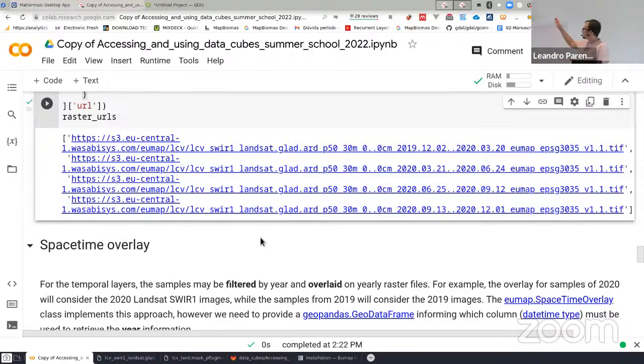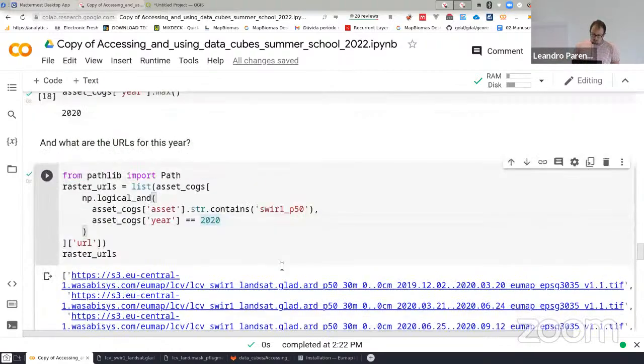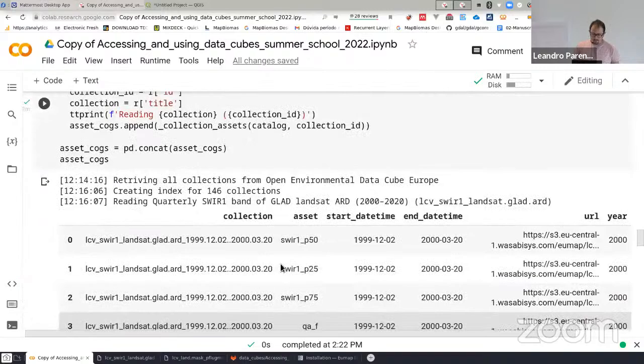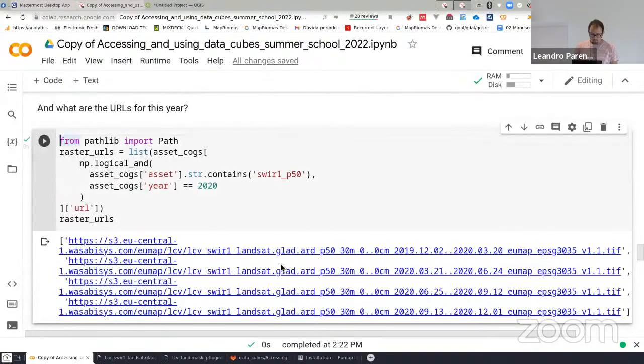So this is just a calendar date that we tried to match with the seasons. You can see that it actually starts in December 2019. But the reference date that we are using to do this analysis is actually the end date, so everything is in 2020. But if we go back here, we can see that.